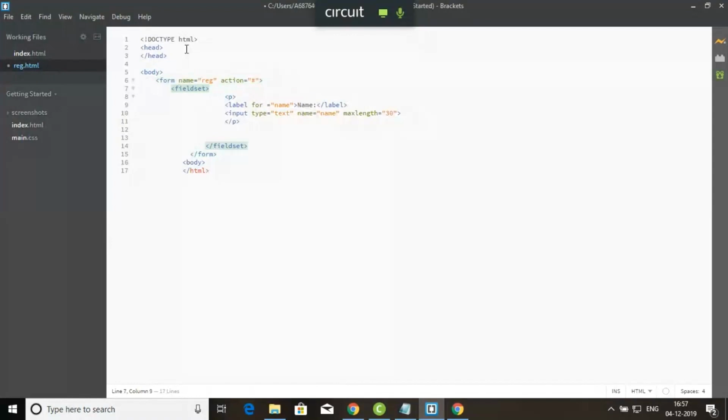Inside this fieldset, I'm going to add all the elements. This is the form I'm going to close, and this is the body I want to close, and this is the HTML I want to close. Now, file, save all. Now see here, if I want to see this page, how it looks like. Let's see.